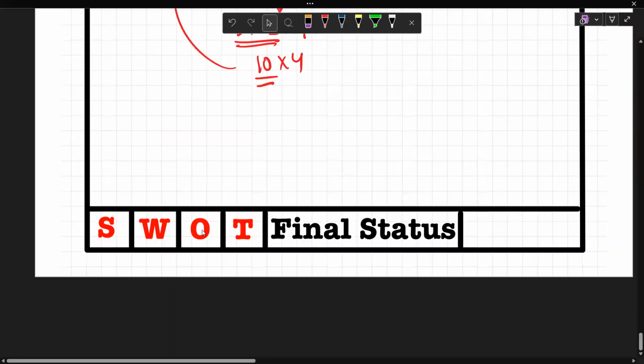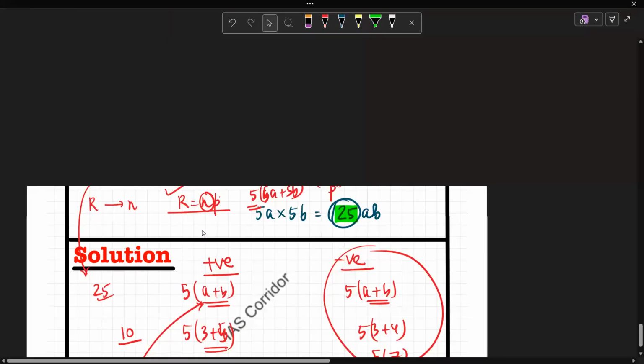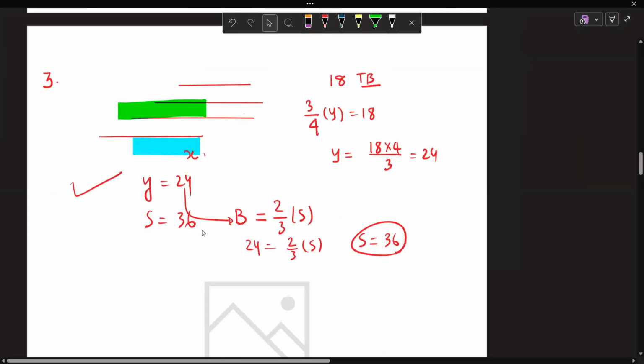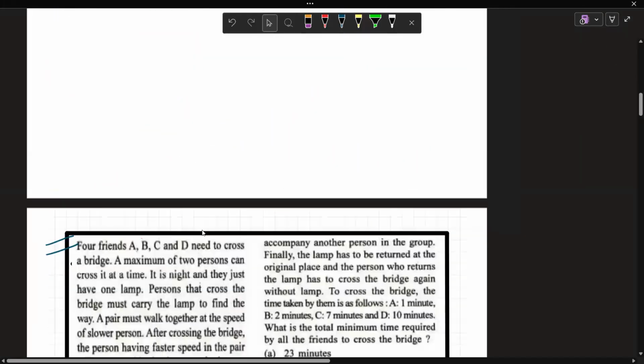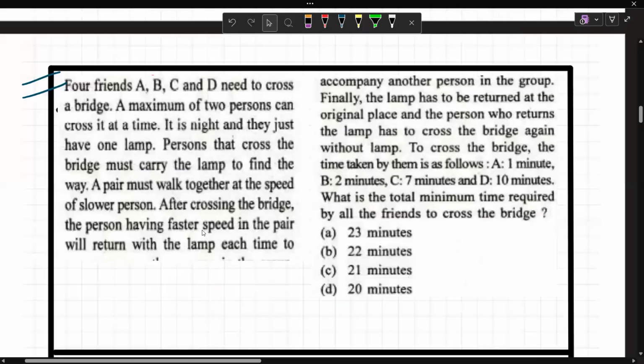So this completes our paper for the day. But yes, we have left one question. Now we will go to that question. This should be your approach in the exam hall also. Do all those questions which are your strength. Such big questions which require time to read can be done at the end. No harm in leaving this question also, despite it being easy, because we have done three, four more questions also.